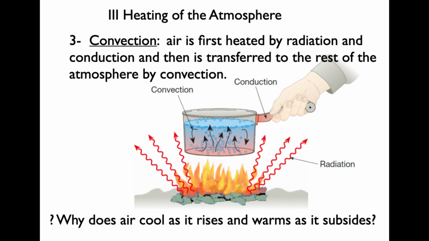The second most important way we heat our atmosphere is through convection. And this is a word you've heard of before. You guys know about convection currents in the mantle. Yes, there's also convection currents in the atmosphere. So this is the rising of warm air. It spreads out and cools off as it rises, and then it sinks when it cools and gets more dense back down to the surface of Earth, where it heats back up, and this process just repeats. It's convection currents as you know it. And these convection currents are important for heating the upper layers of the troposphere. It's what causes heat to rise in the atmosphere at all.